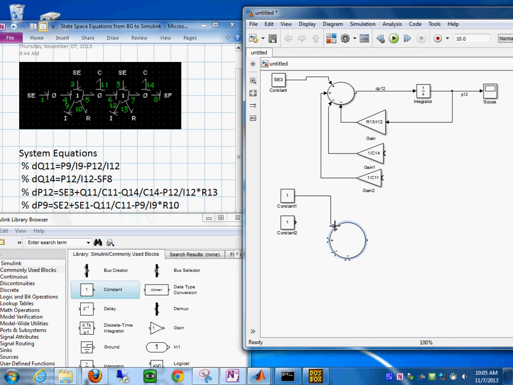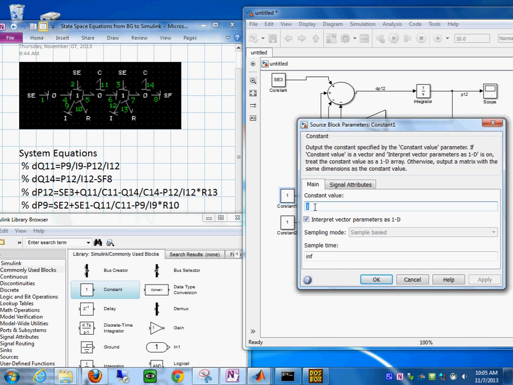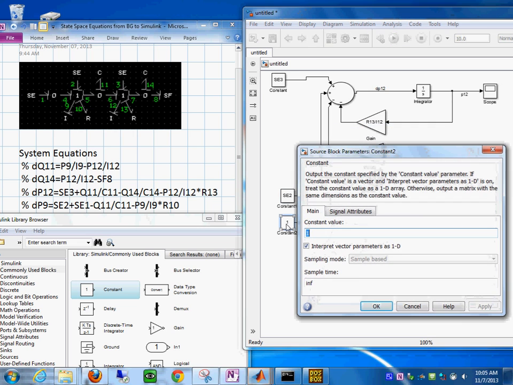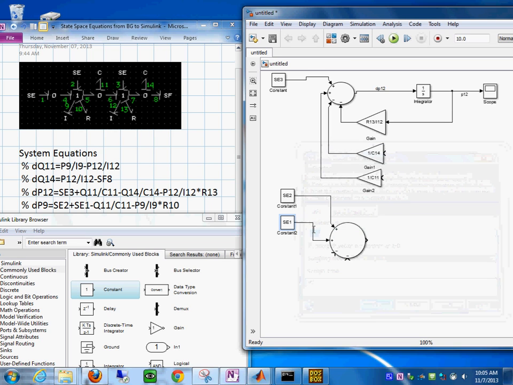So this is this one right here, and those are the sources. One of them is AC2 and the other one is AC1. And then you have AC1 right there. And then we have this, I'm just going to steal this one from here.